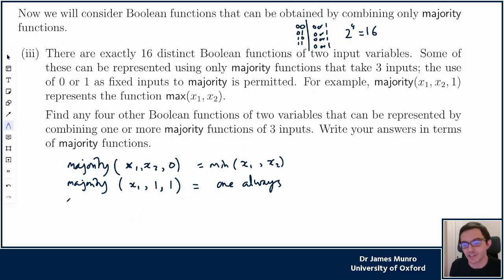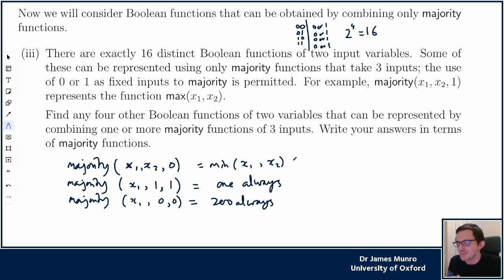And I can build it out of majority functions like this. Can I build the others? Let's see, that's given me the idea for this rather daft function that gives 0 always. Here's a function. It's kind of got two input variables. It's going to ignore one of them and then super ignore the other one. Yeah, 0 always. I've sort of got two input variables, doesn't really respect either of them, but functions don't have to respect, they just have to have one of these cases up here. Can I do anything else? I suppose I could put more x1s in.